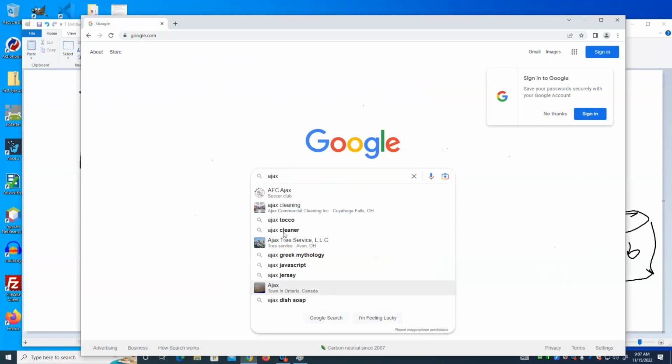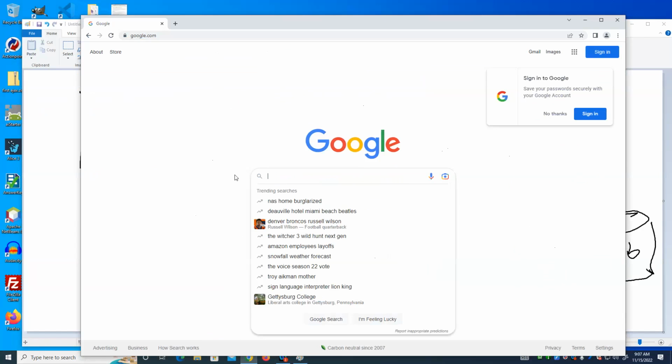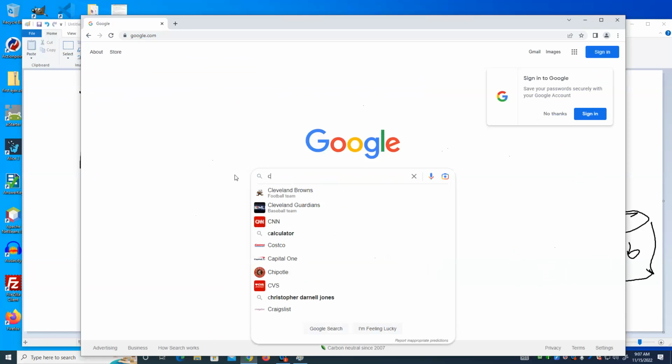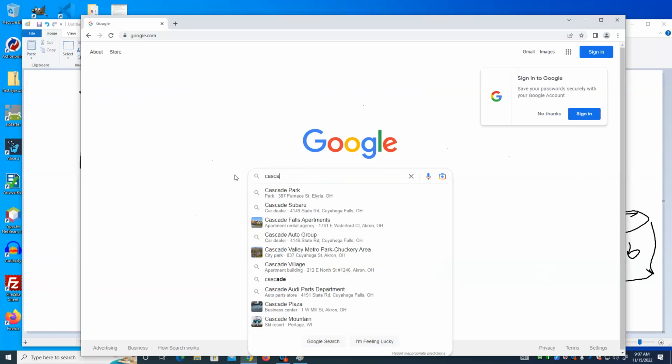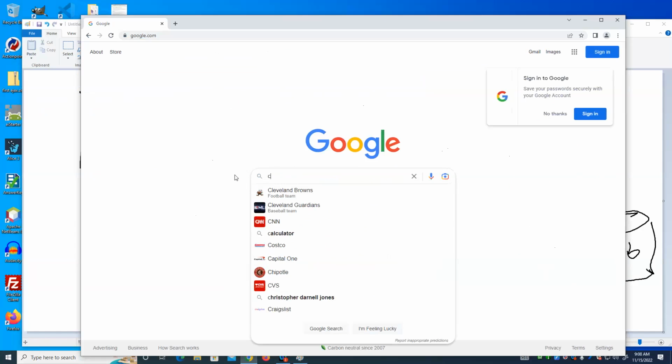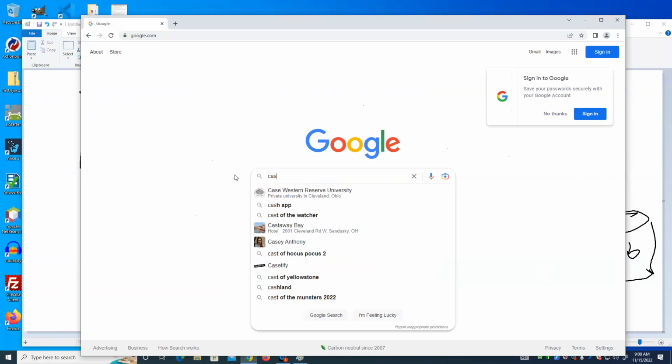Now, if we look at this Google search, let's see what's happening here. I start typing in cascading style sheets. Notice that it's giving me a list of stuff that starts with those letters, including C gives me the Cleveland Browns and the Cleveland Guardians. CA gives us the Cleveland Cavaliers. So it's doing it intelligently.